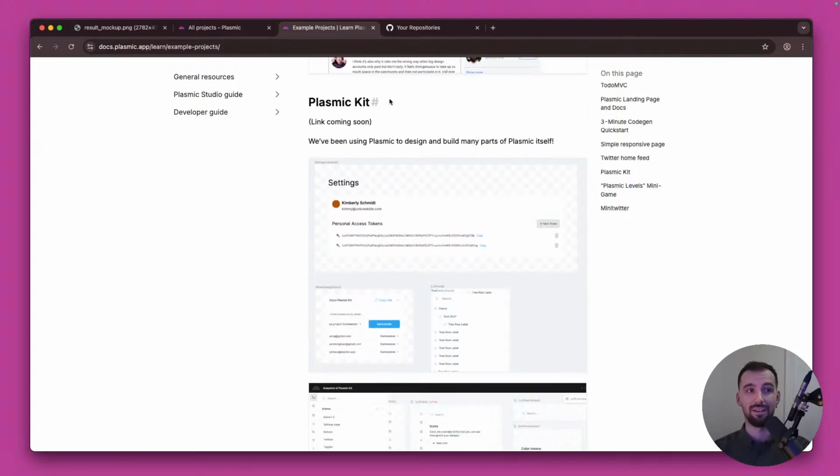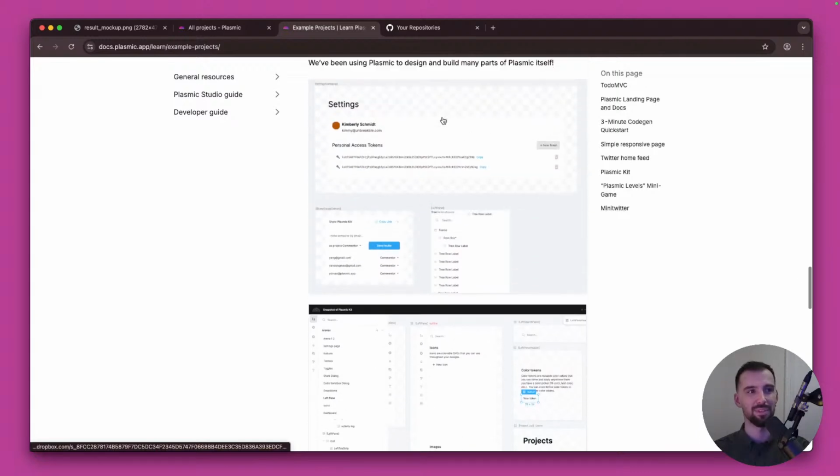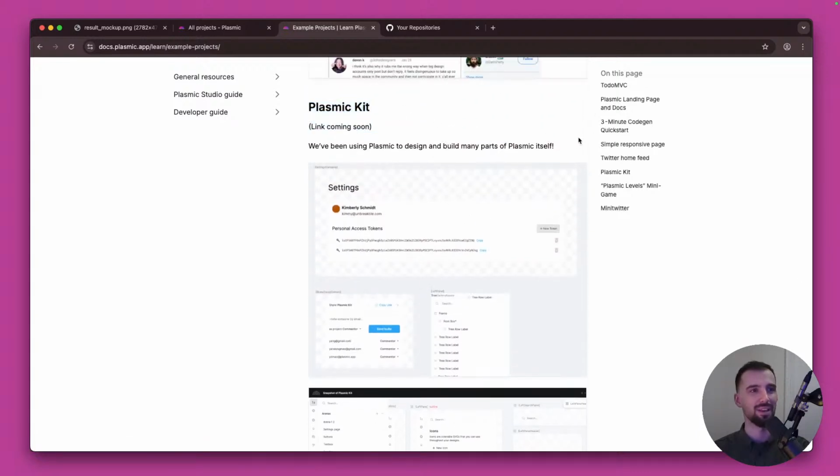Oh, by the way, a fun fact. If you didn't know, Plasmic Studio was actually built using Plasmic Studio. So we dogfood quite a lot. Basically that means that we have a Plasmic kit. It's a framework which we internally use. It has visual elements from which some of the elements in our studio are built. So yeah, if you're interested in hearing more, ping me on Slack and I will explain how that is done.